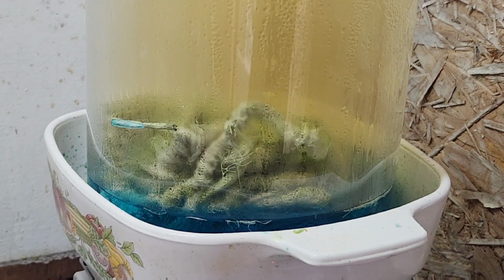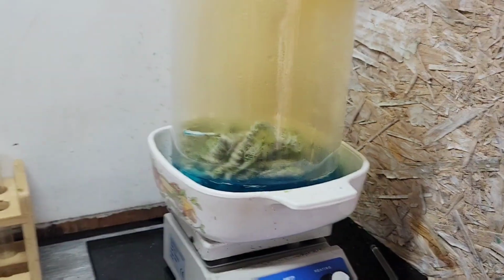But it's kind of cool. I mean, it's getting kind of steamy in there, so you can't see too much. But the condensation and the gases are starting to consume the top. So the top of that is now starting to turn all yellow and getting attacked by the nitric.